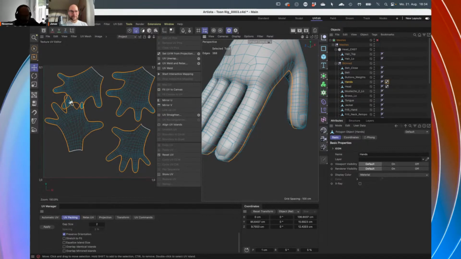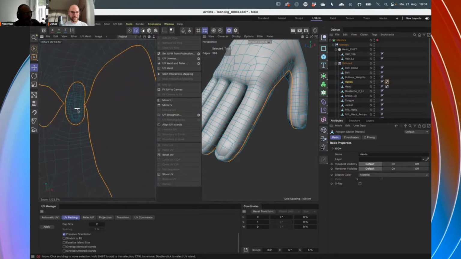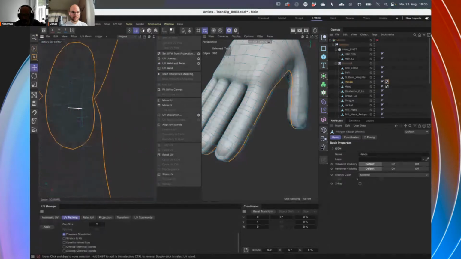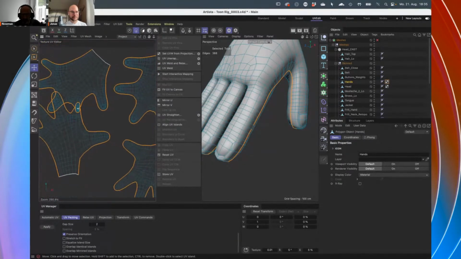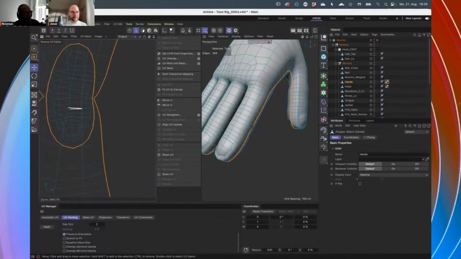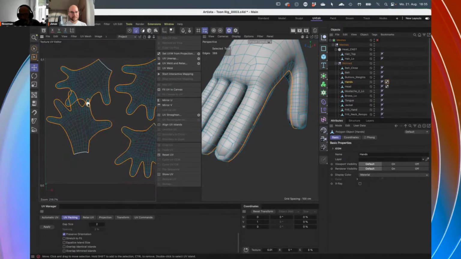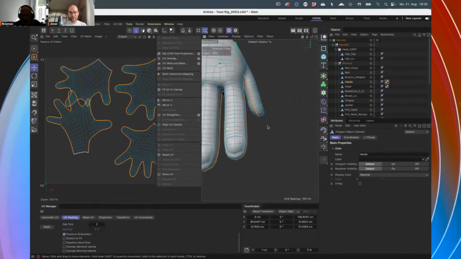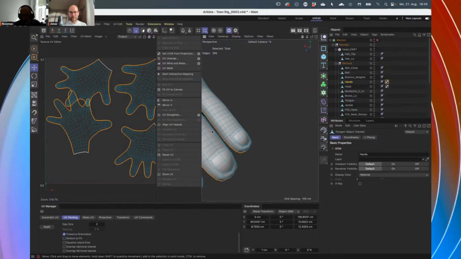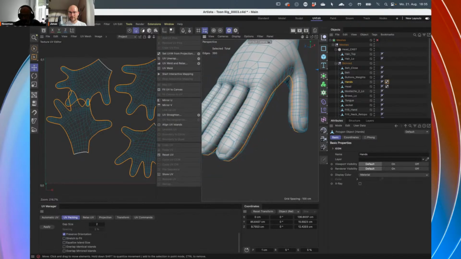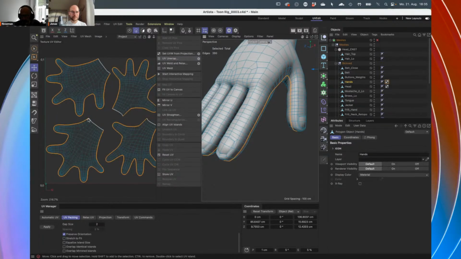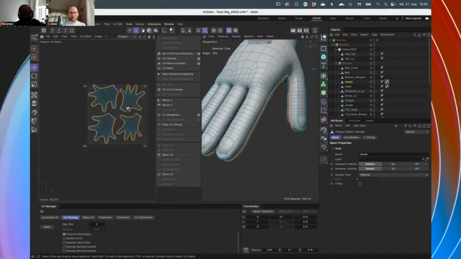All right, cool. So now you see that we have a weird connection here. So this is how you can find out if the selection symmetrizing did work or not. In this case, it didn't. So in this case, you would clearly see that there is a problem here. So you could now just select these parts here. And yeah, I think now we have the full loop. Let's unwrap again. And there we go. All right. So this is perfect.